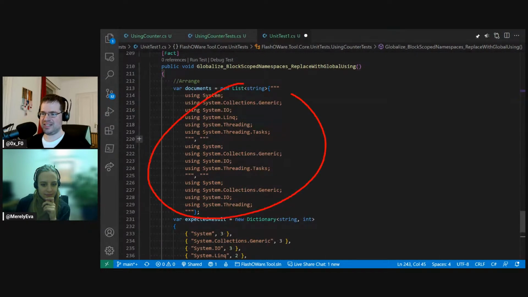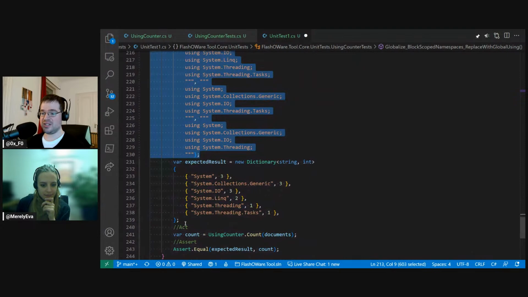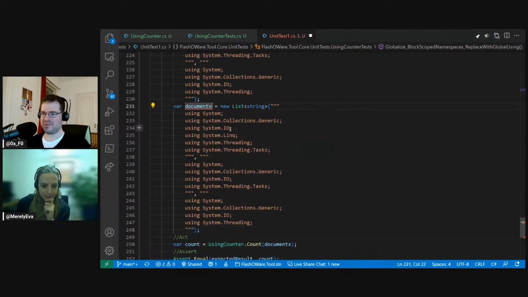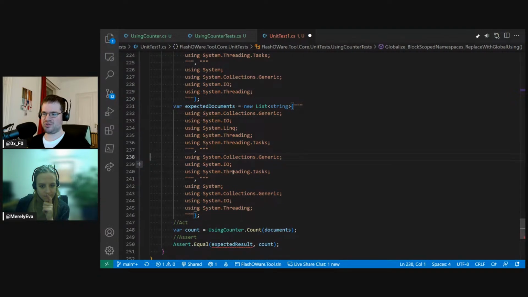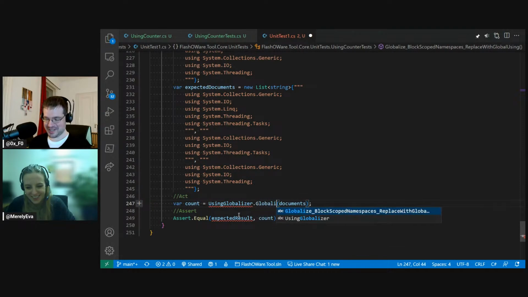So we feed this in as an input, and our expected result is now a new set of documents, let's call this expected documents, where we want to replace the system using. So I'll get rid of all the system usings.